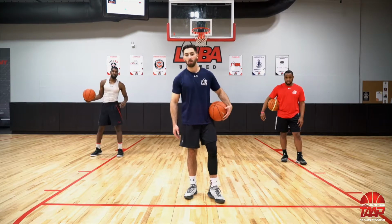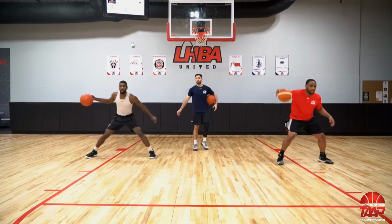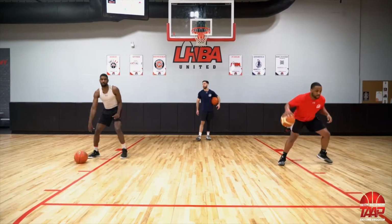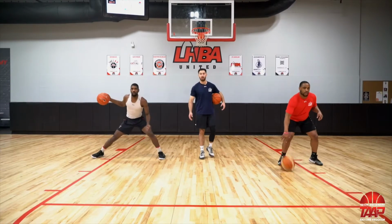We'll start in 5, 4, 3, 2, 1. Here we go, we're going right hand, pocket jab when that ball hits. Good, pocket jab when that ball is floating in your hand.